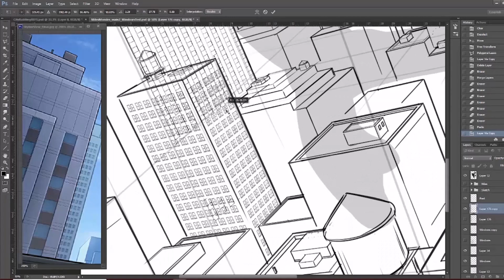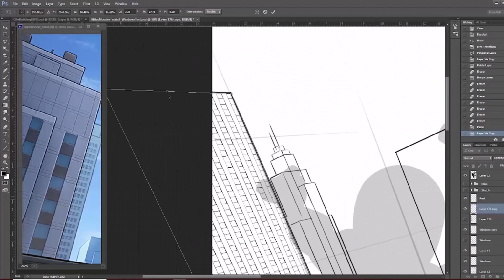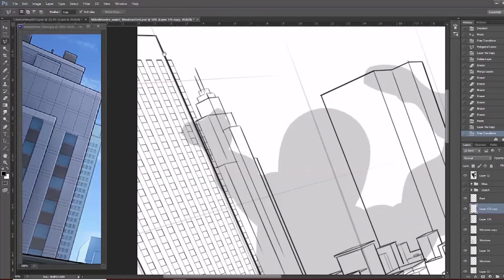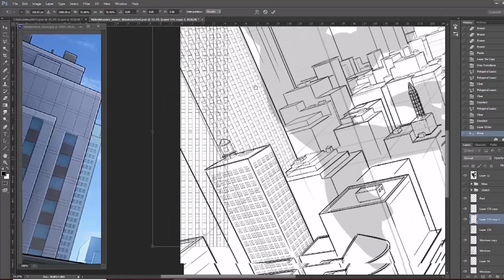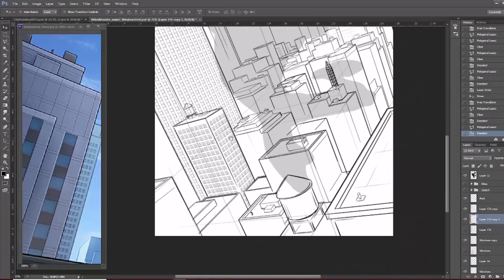So now I can bring that down to wherever that building can't be seen anymore. And then I'm going to give it some space on top. So I'm going to use that. I'm happy with that now. And then just get rid of all those extra bits that I don't want anymore. And I can recycle these for another building somewhere if I like. Now I can start shaping it onto the other side of this building. So there you go, there's that building and that building, they're done.